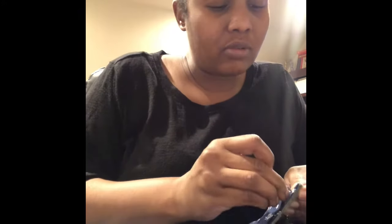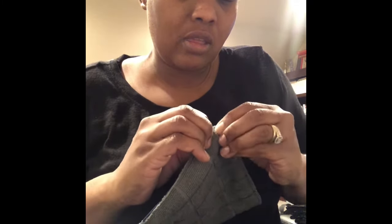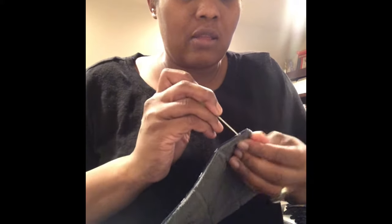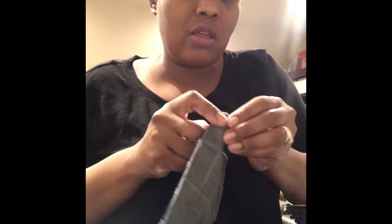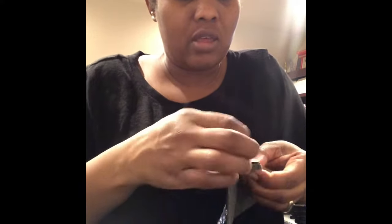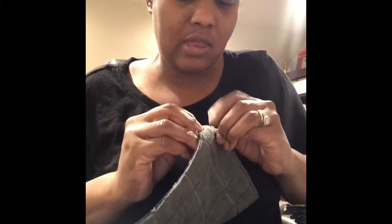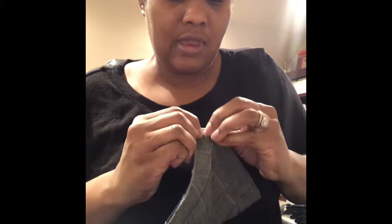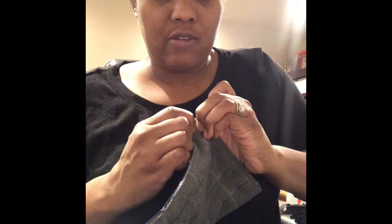excuse me, I dropped it. I'm gonna push the spike part through. And let me wiggle this through some more. Okay, now we got it. Sometimes it can be difficult to get it to come all the way through.